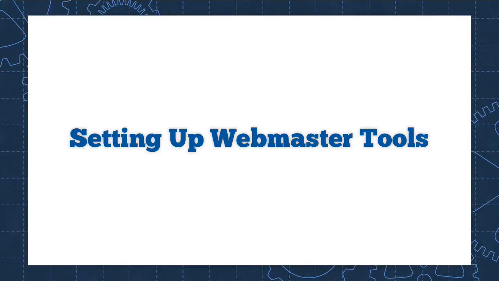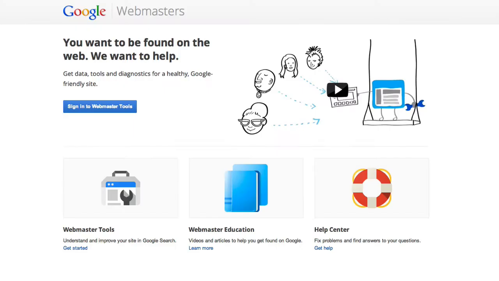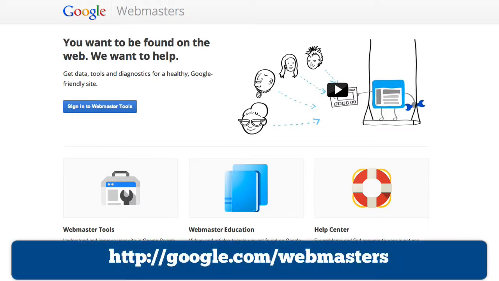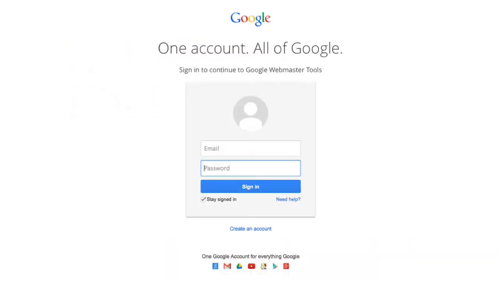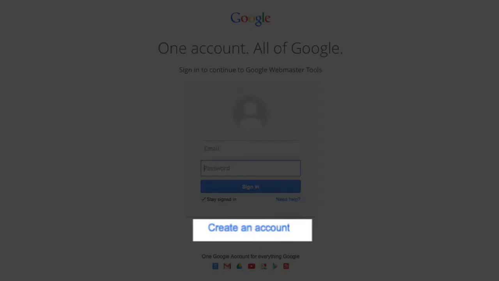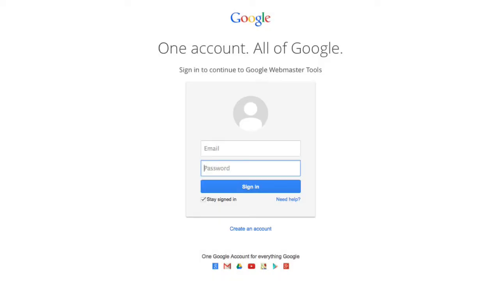So now that we know why you want to be using Webmaster Tools, let's walk through the process of setting up Webmaster Tools and connecting your site to the service. You're going to go to google.com/webmasters and click on that blue Sign In to Webmaster Tools button. And if you aren't already logged in, you're going to be asked to log into a Google account. Everyone should have a Google account at this point. You need it for analytics. You need it for any number of other services. You can click on the Create an Account link on this page if you don't have one yet and create one. Otherwise, log in with your Google account information.